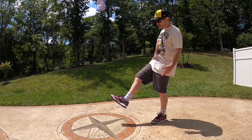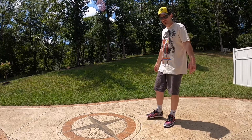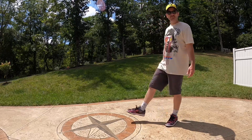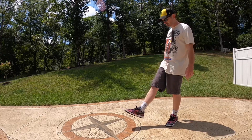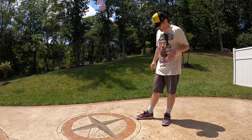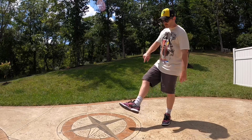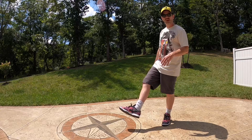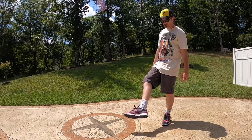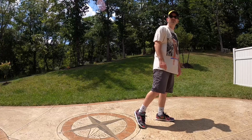And you might think with these dark colors that they would be hot. However, they feel really, really light and breathable on feet. This is probably the lightest feeling pair of Dunk Lows that I have in my collection, and they're surprisingly comfortable. Throw them on with a concert tee or something, and I just love the way they look. On these Dunk Low Premiums, the swooshes on both sides are reflective, so that's another nice little pop if you're out at night and some light hits them. I just love the way these look, and like I mentioned, they're extremely affordable at the moment.